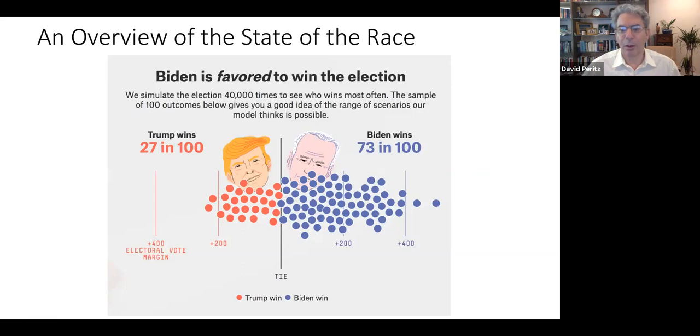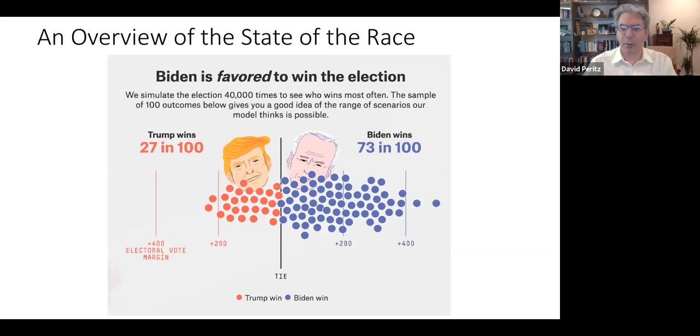This is not a poll, right? This is a model, and so unlike a poll, a model builds in a lot more factors. A poll really is just a snapshot, right? It says right now, if people were to vote, who would they vote for, or at least who would they tell pollsters who they would vote for. A model builds in a variety of other factors. And as you can see, this is the model from 538, which is, I think, the most sophisticated model that we have right now.